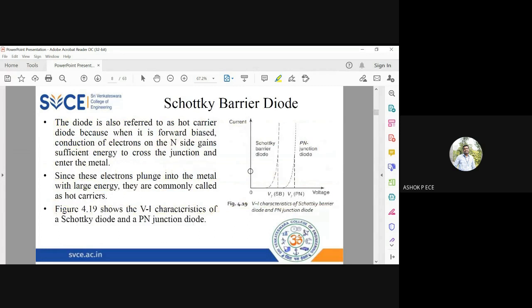So you can see the PN junction diode and Schottky barrier diode characteristics. You can see the turn-on time for your Schottky barrier diode is very quick. It occurs at 0.4 volt, that's what we have seen in the properties slide. But for the PN junction diode, it occurs at 0.7 volt. So you can say this diode is going to turn on faster compared to the PN junction diode because of the absence of minority carriers. That is the major reason why Schottky barrier diodes have a very small cut-in voltage compared to your PN junction diode.